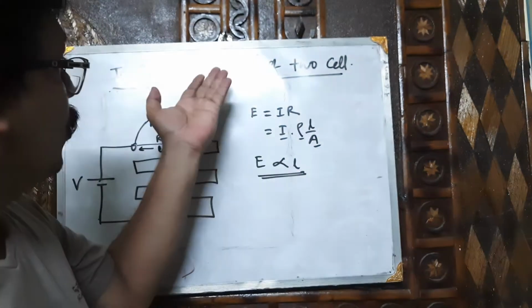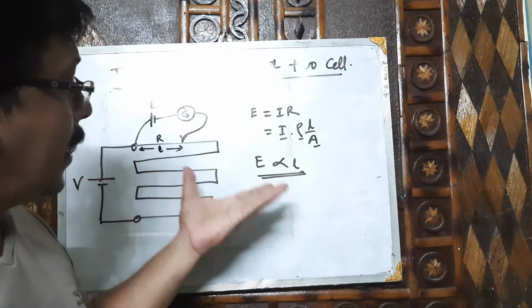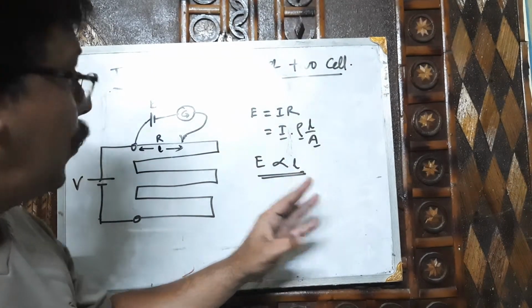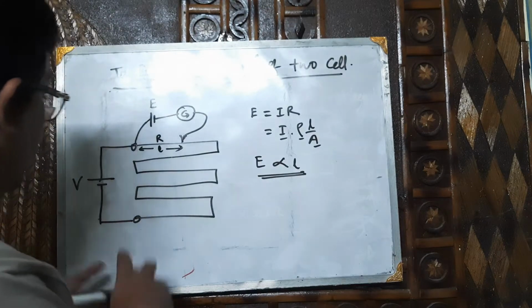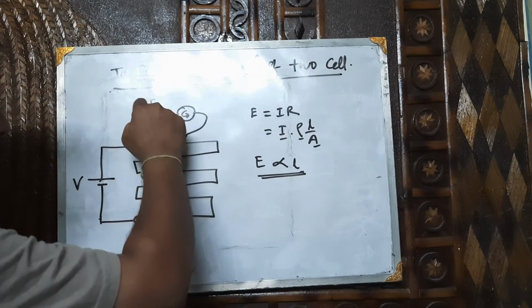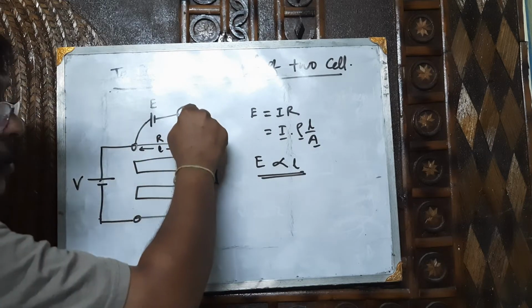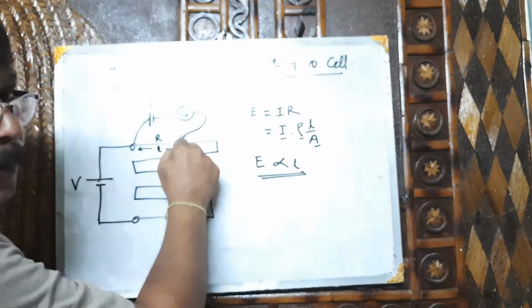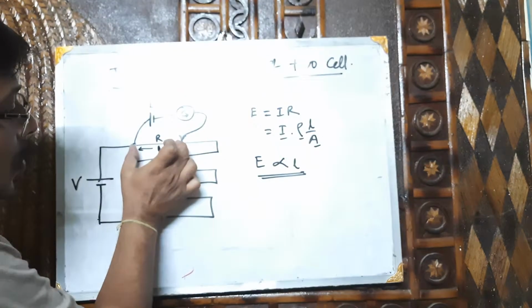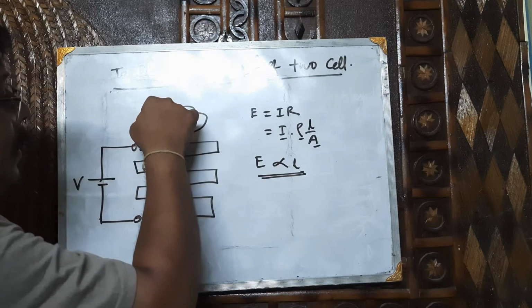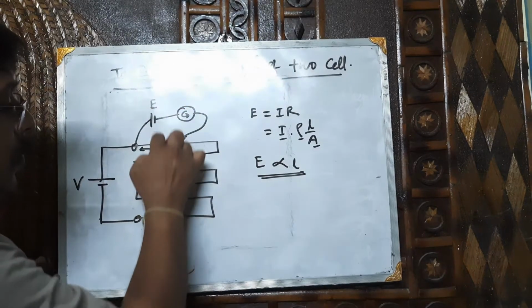So before going to this comparison method, they may ask one question: what is the basic theory of the potentiometer? This is the basic theory: EMF is proportional to the length of the wire. I am repeating once more that this voltage is dropped over the total length. There is another battery, the experimental battery E, with a galvanometer, and if we move the jockey and touch it here, suppose we get the null point. It means that the voltage drop due to this battery over this section is balanced by the EMF of the battery E. So in this way you can equate these two.